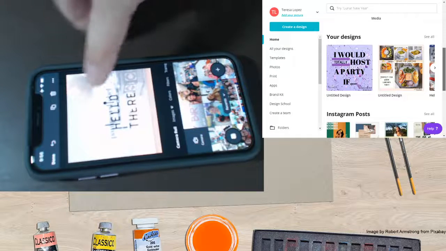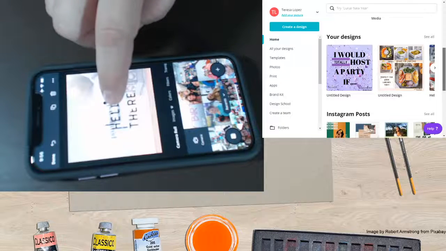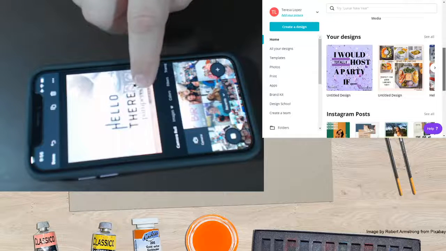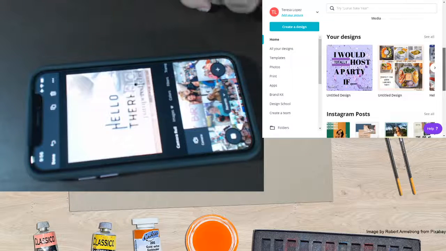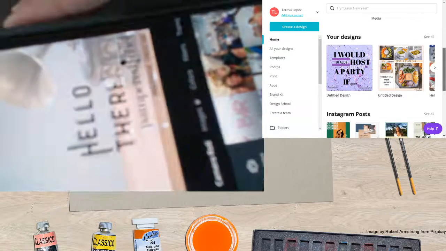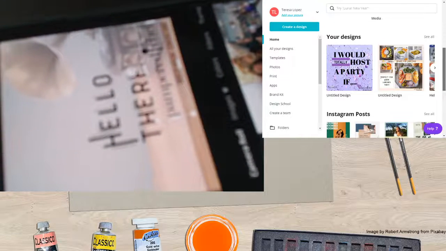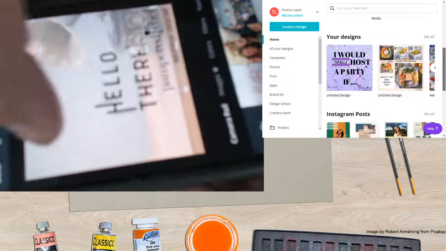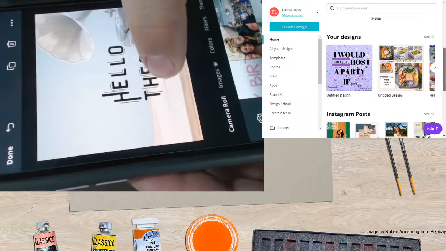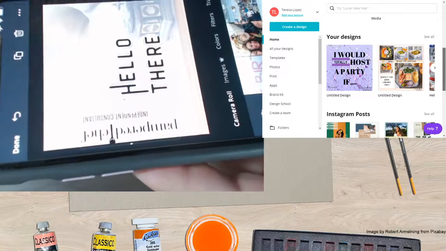And then it shows up right on top of your text right there. What you want to do is you take your finger, you put it on the one you want to move, and then you move it to where you want it. Got it? So you move it to wherever you want it. And you can also turn it. So if you want it, let's say you want it on this side of the screen, you can do that. You just turn it, and then you grab it and move it.